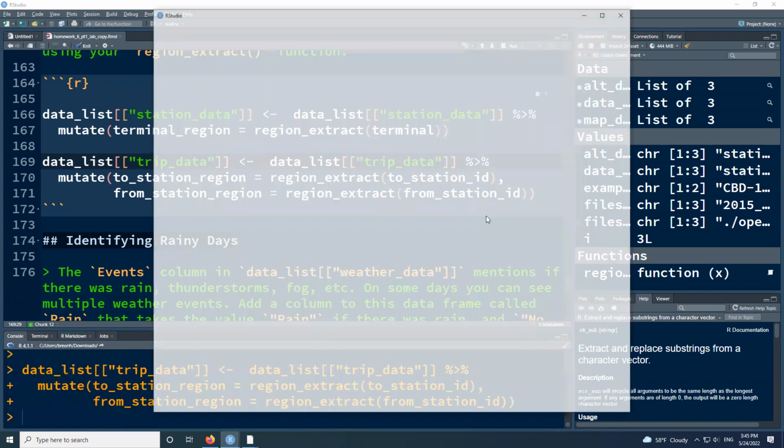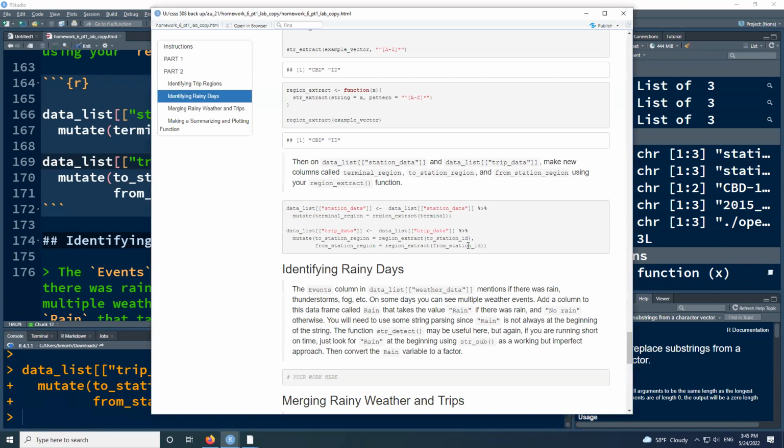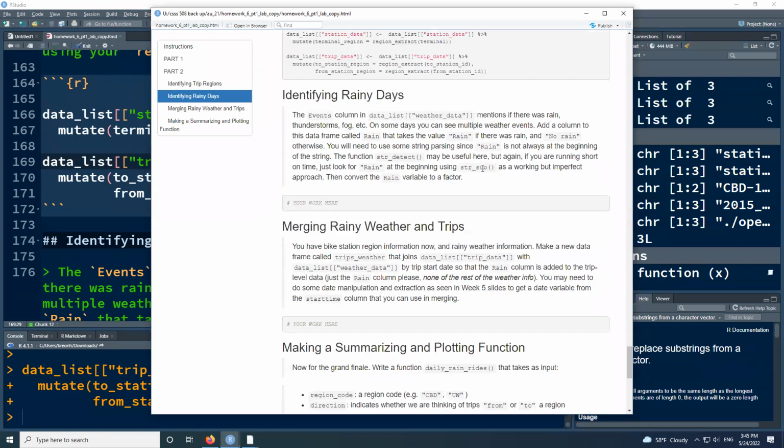Okay, let's see. Identifying rainy days. So the events column in the data list weather data frame mentions if there was rain, thunderstorms, fog, etc. On some days, you can see multiple weather events.